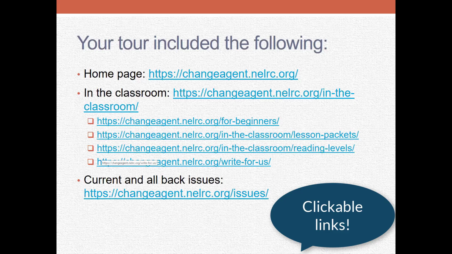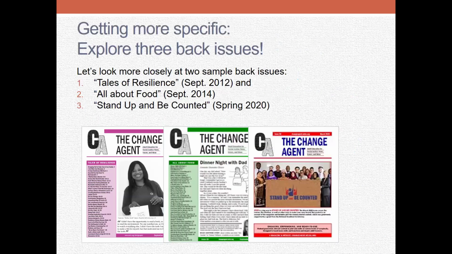So I wanted to have a slide with the URLs of all of the places that we visited. So I just made this slide so it'll be available to you if you have the opportunity to look at a PDF of the slides. You can have a reminder of what we visited. All right, so now I promised to get a little bit more specific. So I drew articles from these 3 issues: the resilience issue from September 2012, the food issue from 2014, and the most recent, the current issue, Stand Up and Be Counted.